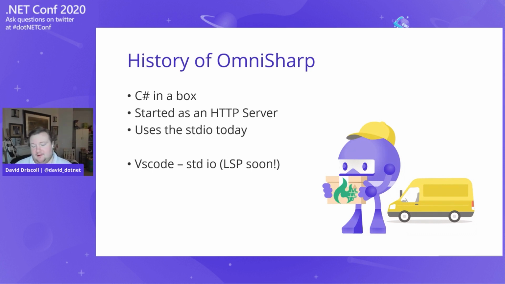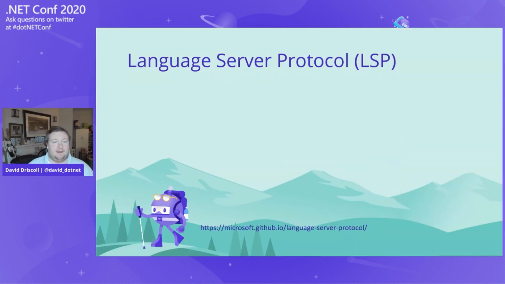We get a bunch of wins from that. It does support language server protocol today. It supports both what we call the OmniSharp protocol and language server for other editors. Those other editors are things like Vim, Emacs, anything else that you'd want to consume OmniSharp with. I remember building a language server protocol for Eclipse Shay, which was .NET running. I can't remember the name of the system. It's one of the new Eclipse versions. It was running Java, but it was using a language server protocol to talk to OmniSharp.